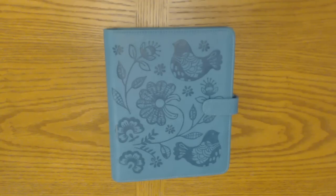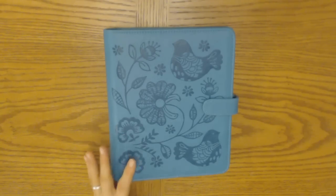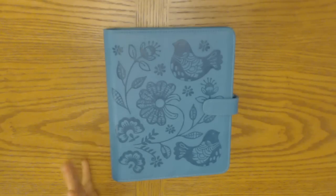I think that normally these are £20, and I think it was reduced, so it was maybe 16, which is pretty good. Paper Chase planners are not the finest quality, so that's something to do with it. But still, it was not that much of a commitment. So finally, I think the next day I bought it, and then I was really excited.